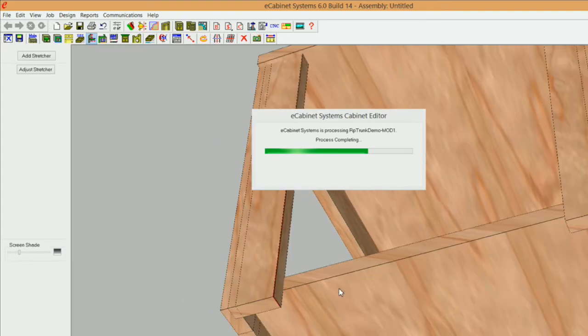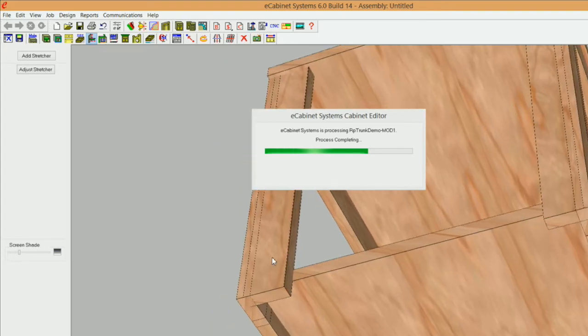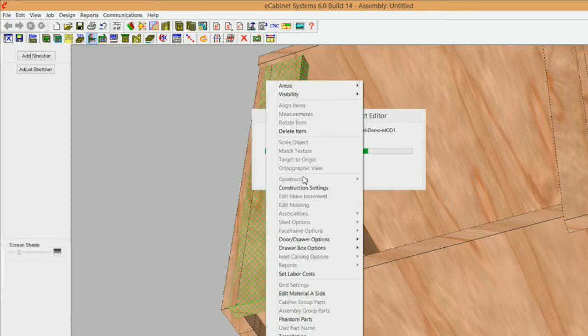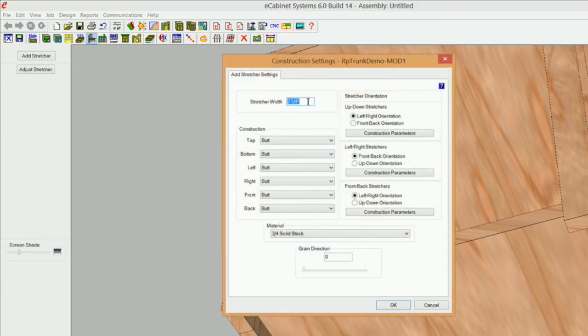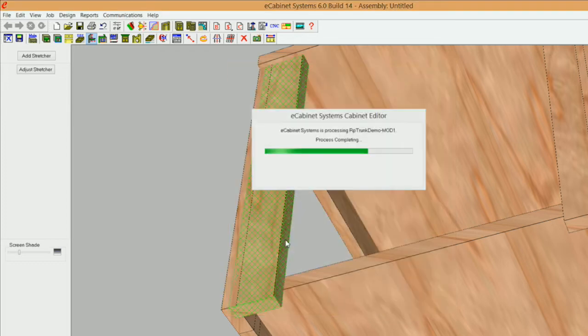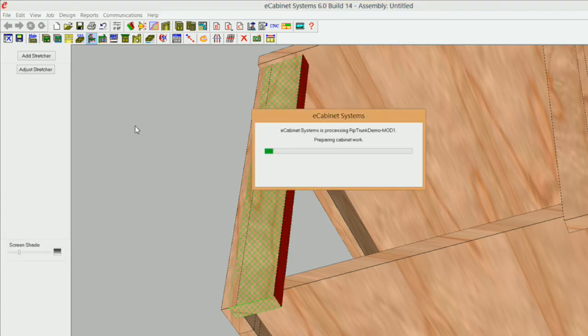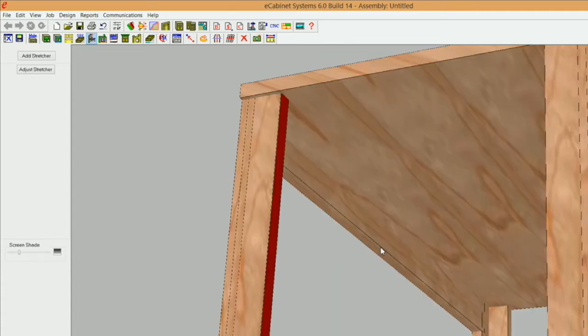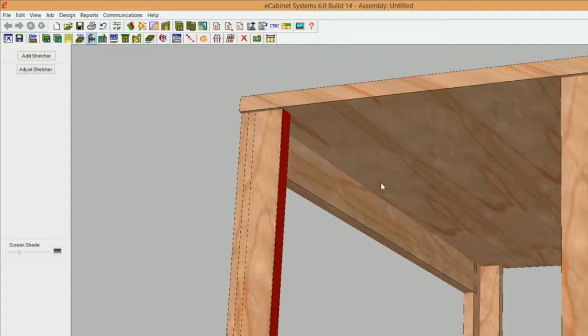So let's change it back to 1 7/8 and enter and OK. Alright, so that one's working. We're going to leave you like you are then. Let's create another one.